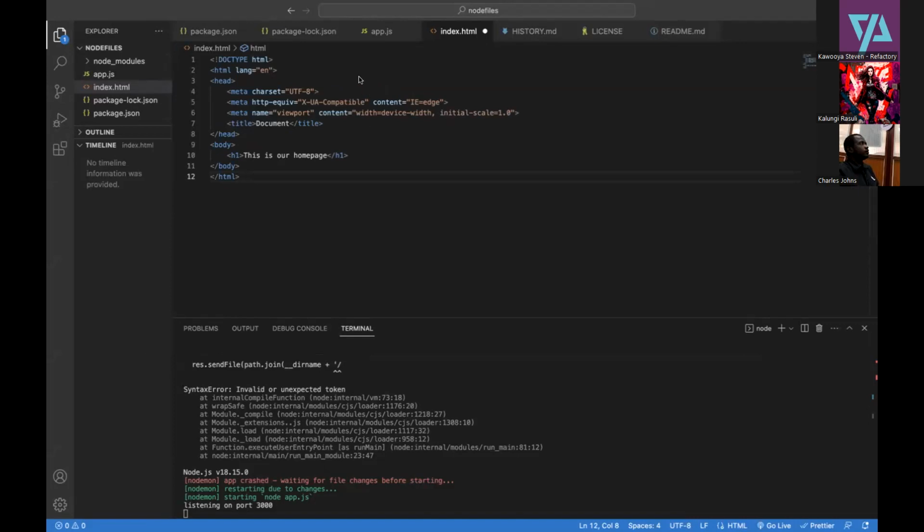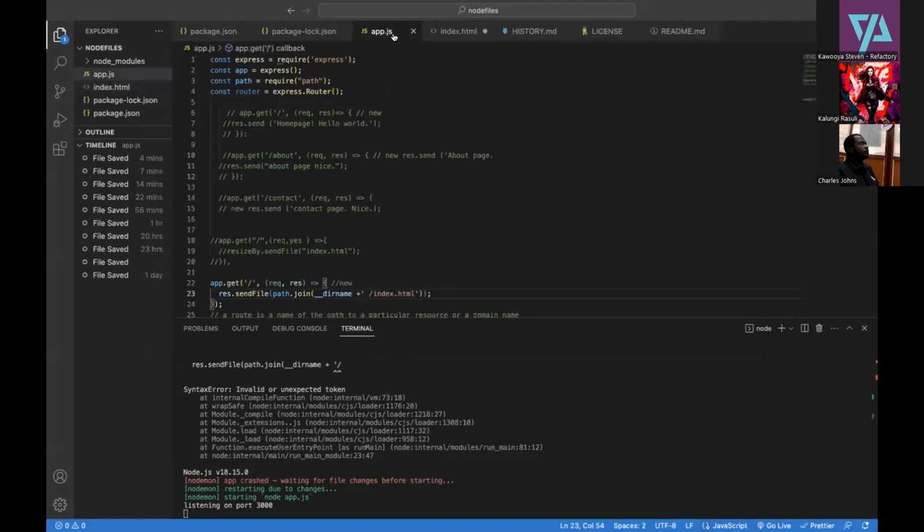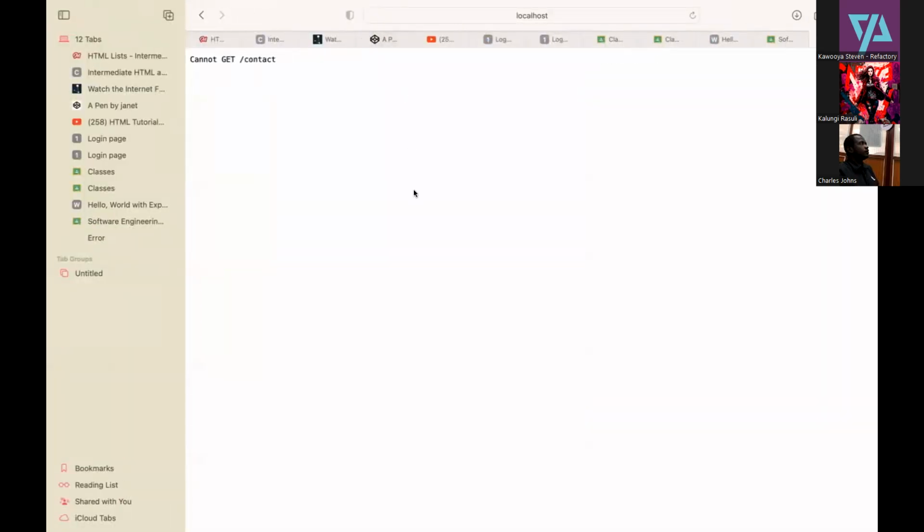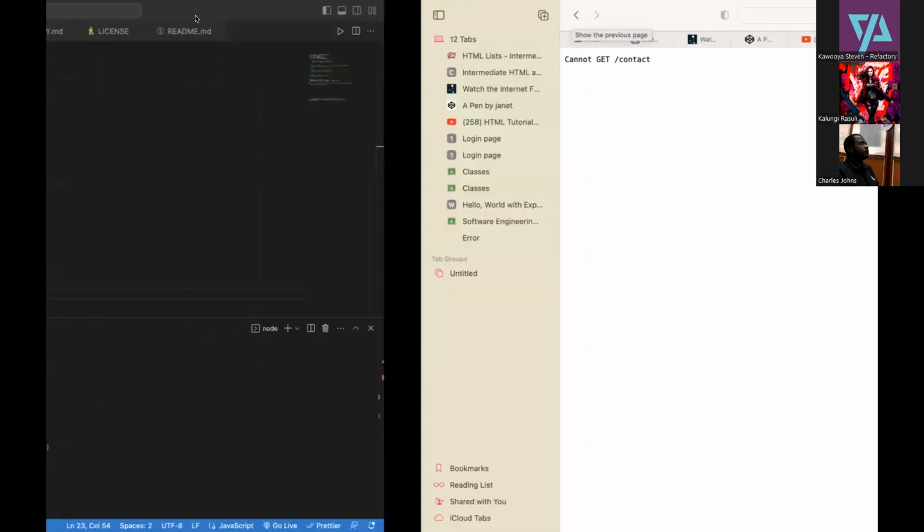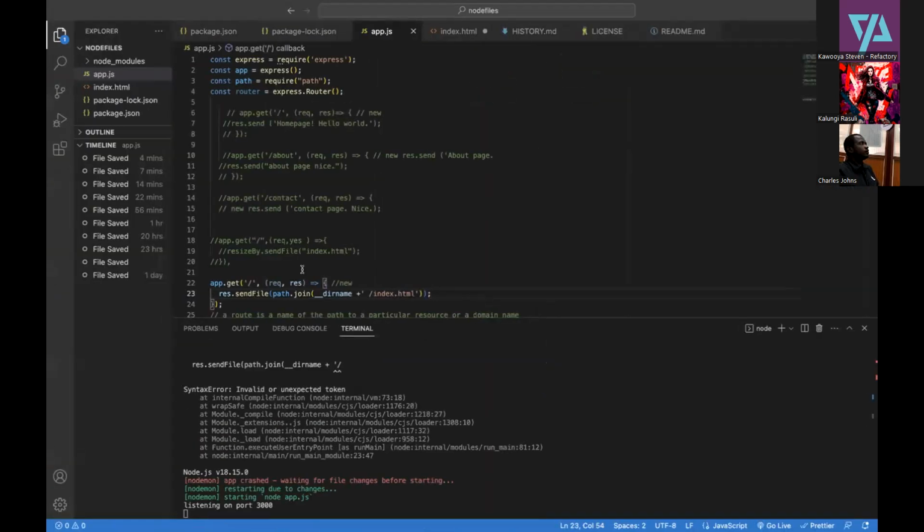Let me look at your app.js. What is it saying? I don't get that. So in your URL, you are requesting contact. Go back to your URL in the browser.